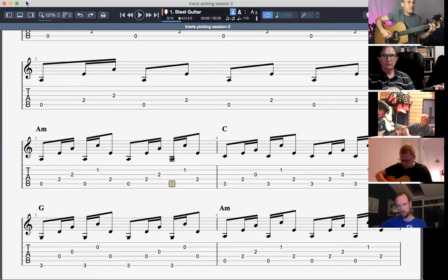Fingertips. That sounds a little bit strange. Can you zone in on your index finger and the fingertip? And then maybe the middle finger.